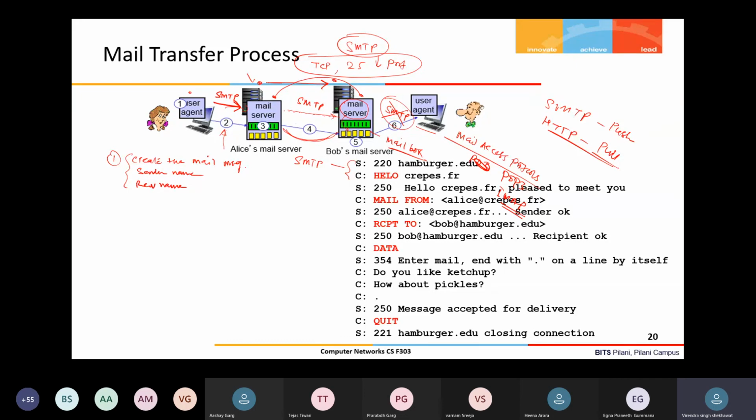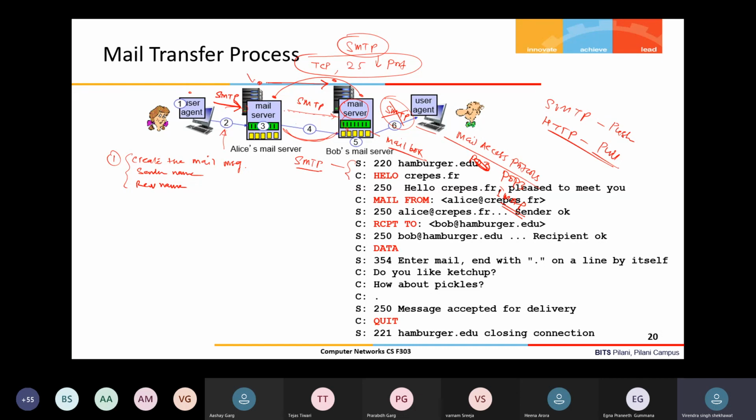Right now assume there is a mechanism in which a TCP connection is established, because it is a reliable connection, both sides maintain some variables to achieve the reliability. Then after the TCP connection is established, at the application level SMTP does handshaking, right? The SMTP protocol also has a handshaking process.